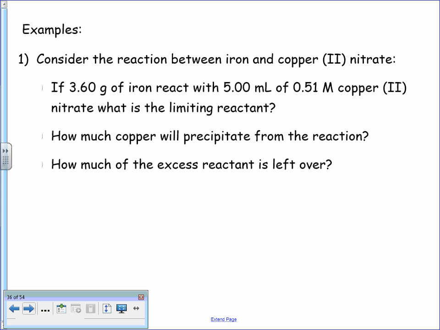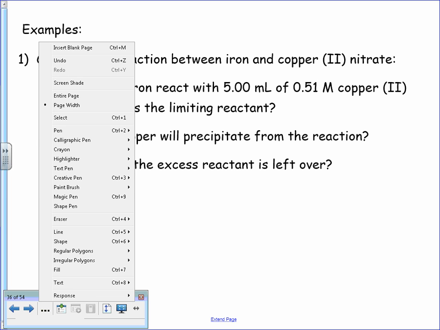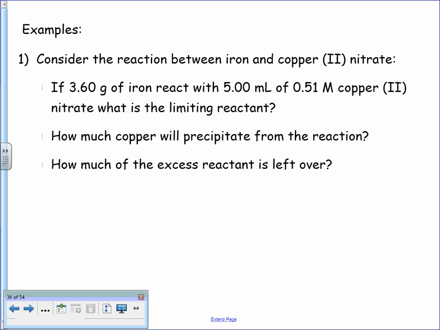So, very, very first thing for most of our problems so far has been to write what? The givens and the BC. So before we even move on, I want you to write the BC or tell me what to write. Is it a single replacement? Yes, how do you know it's a single replacement? Because I just see iron and copper 2 nitrate. So you know it's single replacement because there's not much else you can do with that.